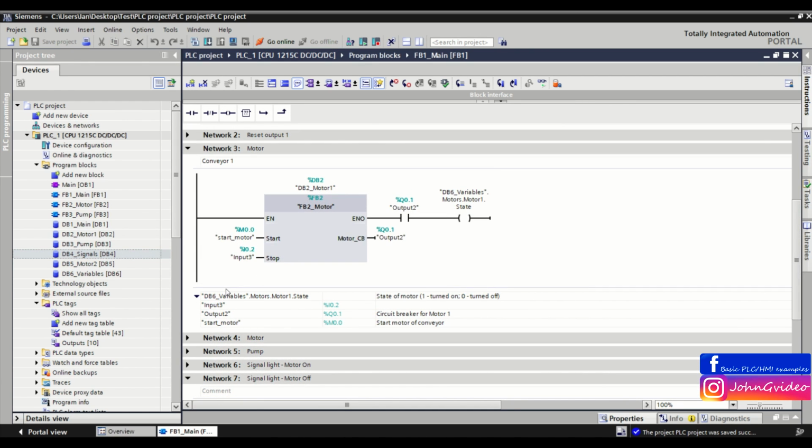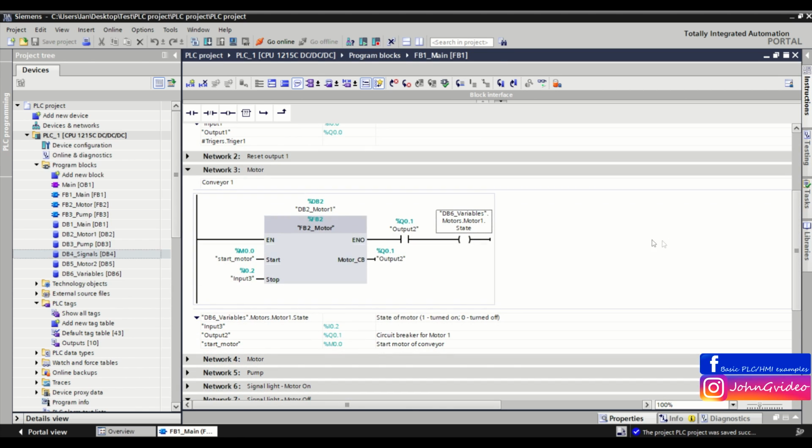Okay, so this is very easy when you want to see all the comments or information for your tags which you use in the networks of your PLC software. It's easier than still going over the variable and waiting for the comment for this tag to show etc. Okay, so this is all for this video, where you see how to show the information of your tags in your network of your PLC software.